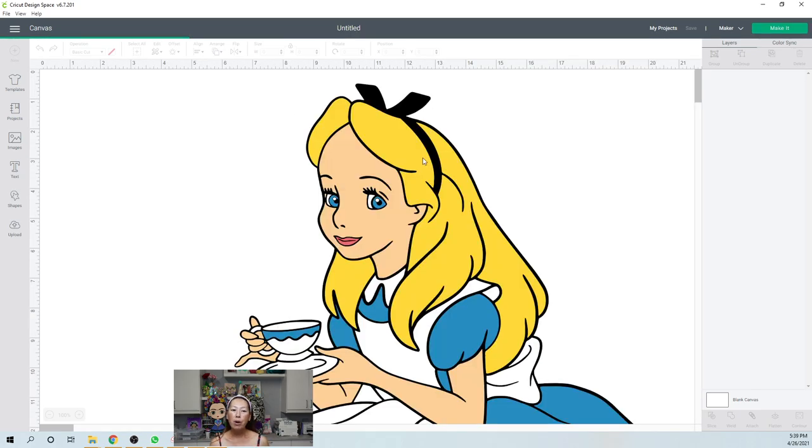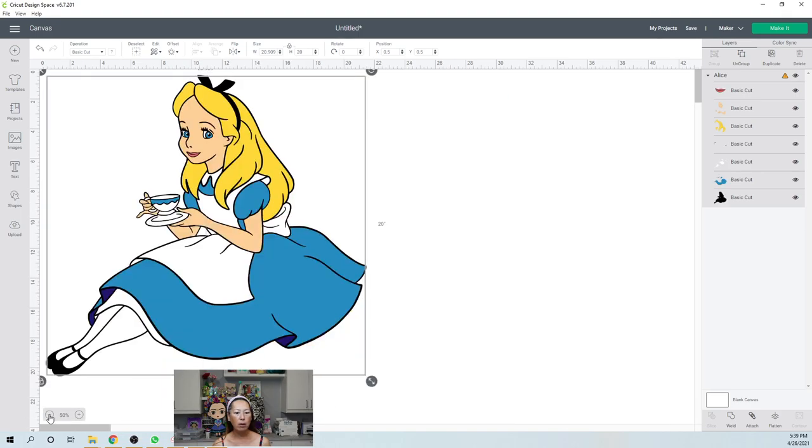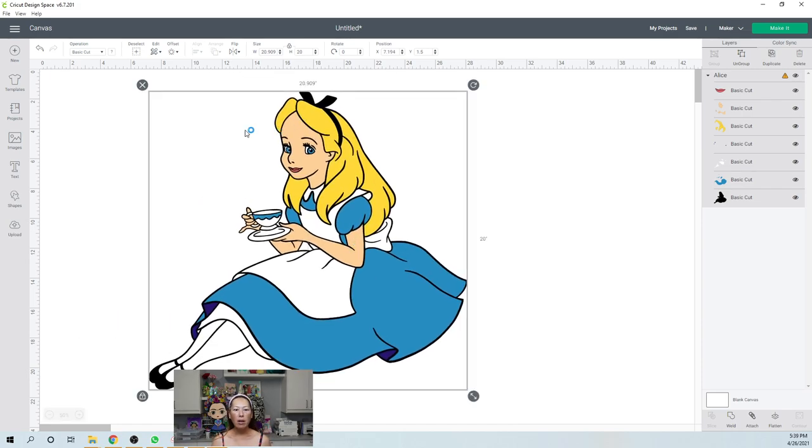So normally when I do this, and let's make this a little bit smaller so that we can see it all at one time. She is just one big square, right? She's 21 inches by 20. So it's because of the skirt right here. So let's think about this. Let's make it 30 inches and see what we have.